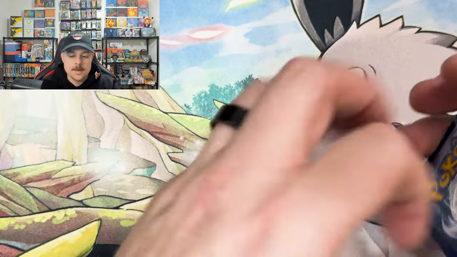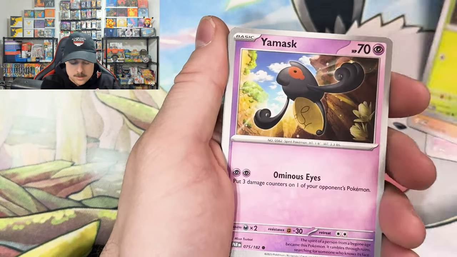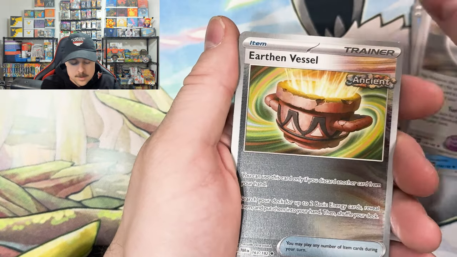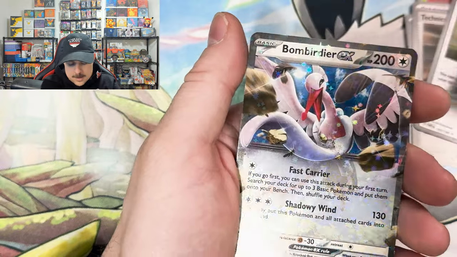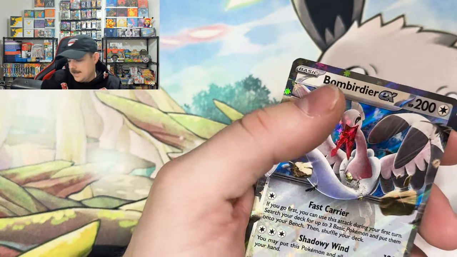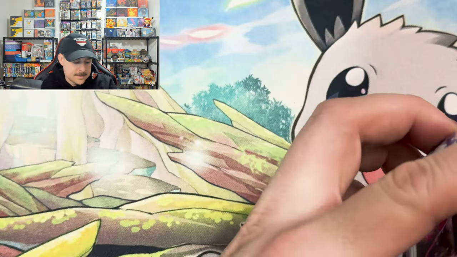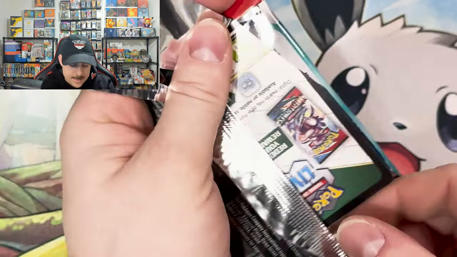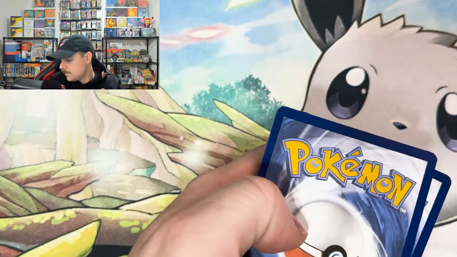All right, come on. Some heat. Bring us the art rares. There's so many in this set. Veluza, Earthen Vessel, no art rare, and a Bombardier EX. All right, guys. Almost to that last stack. We are blowing through these cards.